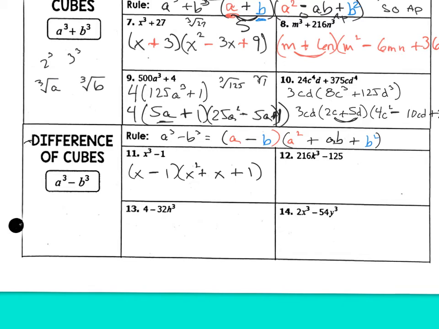Let's do number 13 because it's backwards. I know sometimes you like to have the number first. Here we have 4 and 32. Ooh, they're not perfect cubes, but 4 divides evenly into both of them. 1 minus 8h cubed. So 4 stays here. We have 1, 2h. Square the 1, multiply these two together, and then square the 2h. Signs go same as the original, opposite to that, always positive.